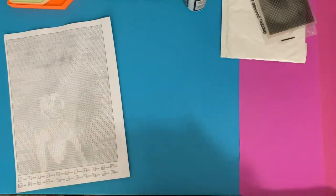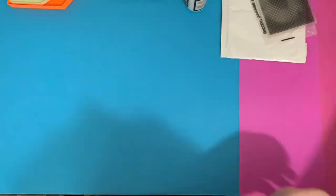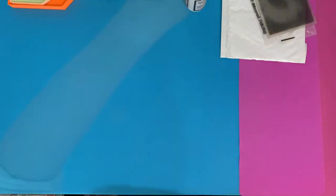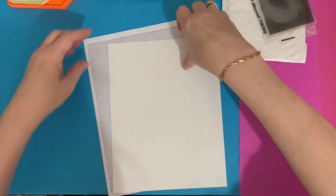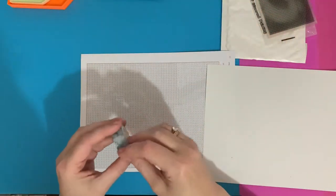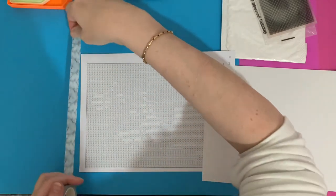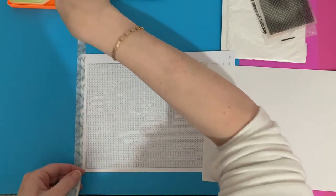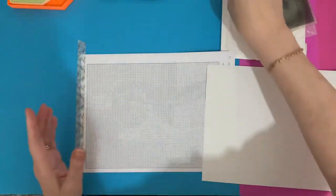And yeah, I think that one will flatten out. So if I keep it flat, it will flatten out, and that one the same. Now this is going to be the fun one, trying to do this on camera. Okay, so I think the best thing to do, again, I'll put some washi on it and just tape it down so it's not going anywhere, because one will move and one won't.